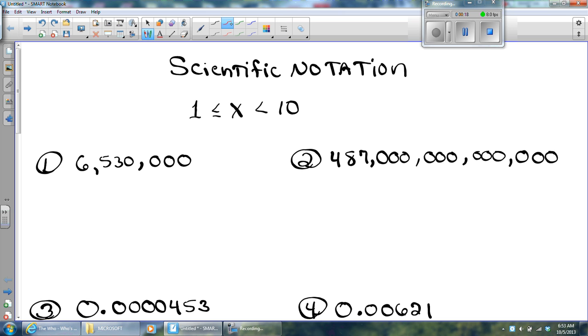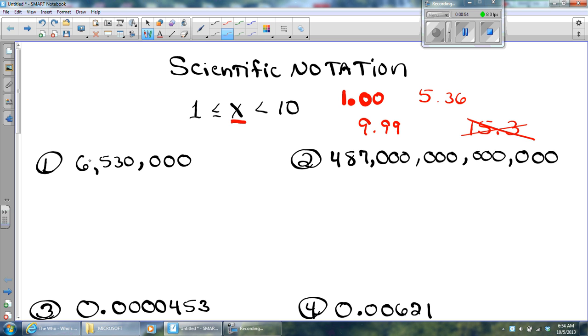The main rule we want to follow in scientific notation is that we want our decimal number, we'll call it x, to be between 1 and 10. It can be equal to 1, but it cannot be equal to 10. It must be smaller than 10. So, in other words, I could have this as part of my scientific notation number. That could be the decimal portion. I could have this. I could even have this. I could not have this because it would be larger than 10, right?